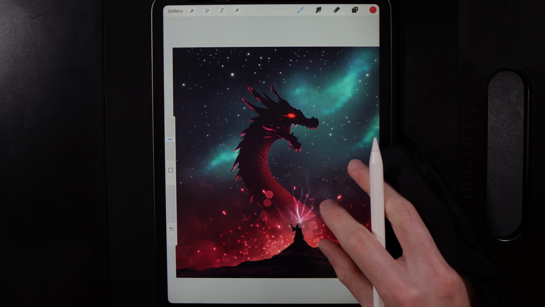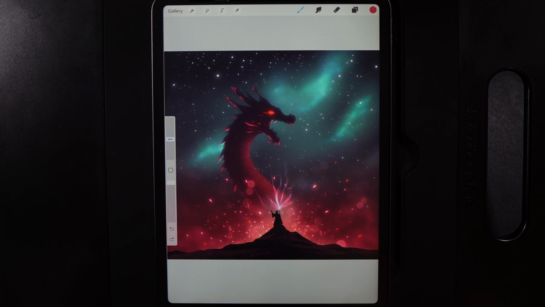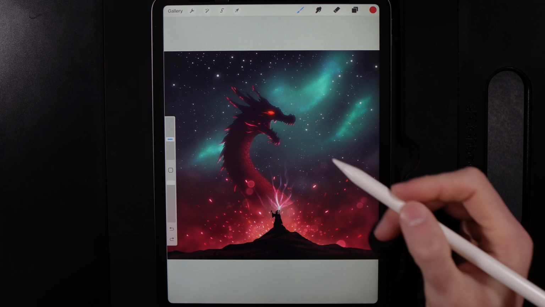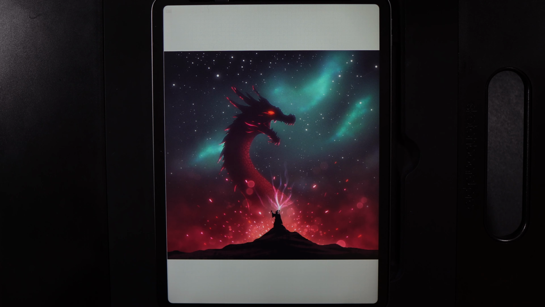So you can pick in your design what you're most happy with. You can go ahead and redo it. You can undo it. You can take a look at the difference. So for me, I'm really happy with how that looks and I like it with the effect. I'm going to leave it on. I'm going to go ahead and go full screen with 4 and we end up with today's finished design.